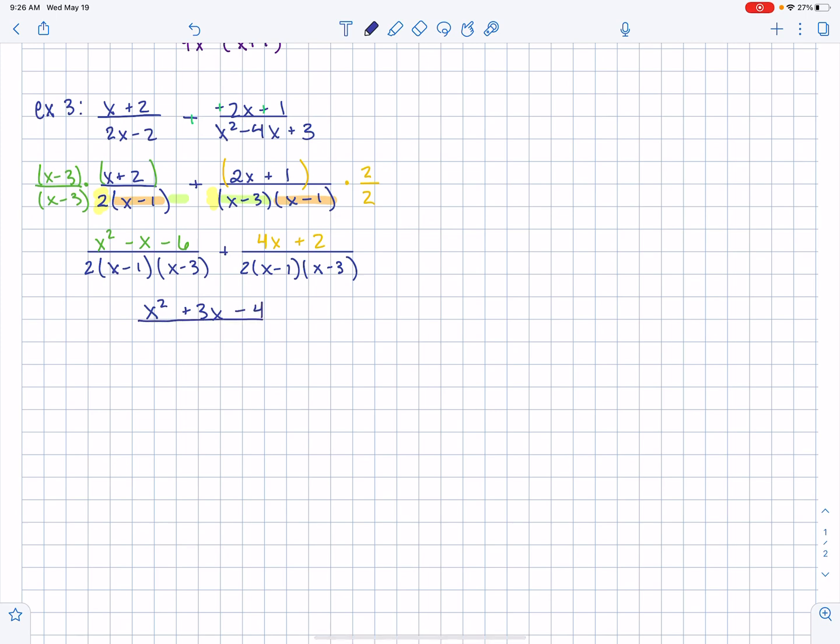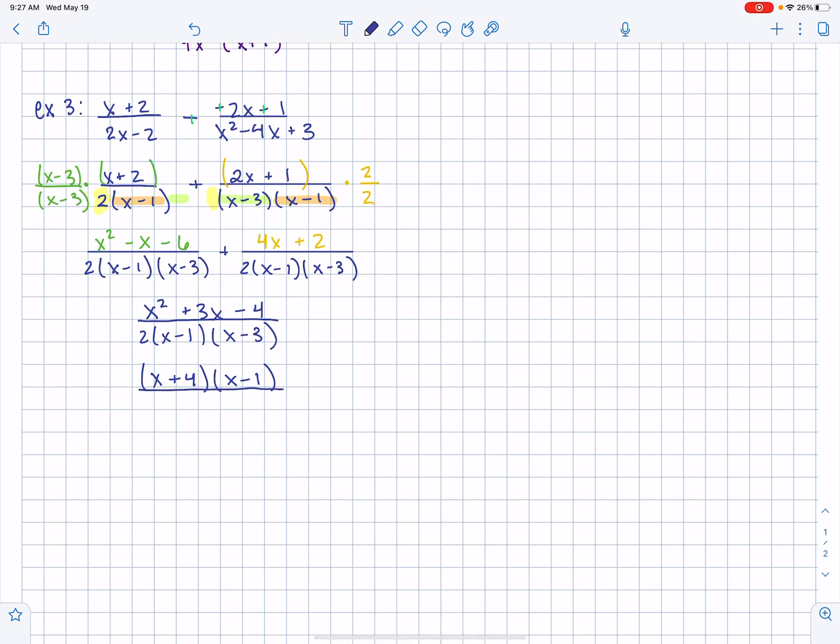All right, now, that denominator stays the same. And once again, feel free to keep this in factored form. Totally fine, because we see that our denominator there has a domain of x can't be 1 and x can't be 3. All right, I'm going to do a double check here. I have something here with a leading coefficient of 1, so 1 times negative 4. Negative 4 factors that add to 3 are going to be a positive 4 and a negative 1, meaning that I can factor this numerator. So x plus 4 times x minus 1.